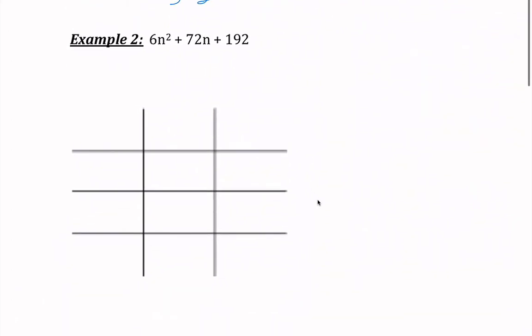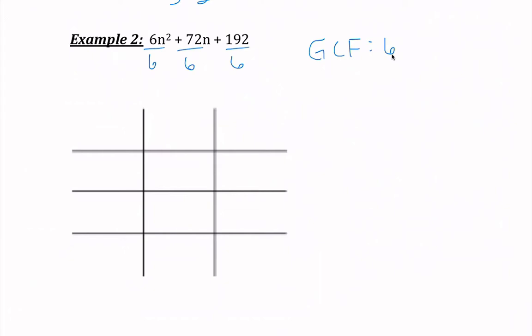All right, let's try this next one. The first thing we're going to do is find our greatest common factor. Like I said, you can use menu 25 in your calculator to type in the two smallest numbers to help you find your greatest common factor, but for time's sake, I'm going to let you know that 6 goes into all 3 of these numbers. I see n's, but this group does not have an n, so they don't have n's in common. My greatest common factor is a 6, so I'm going to divide each of these by 6.